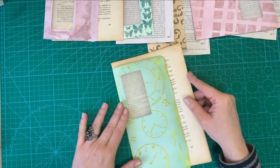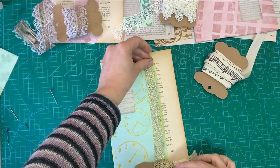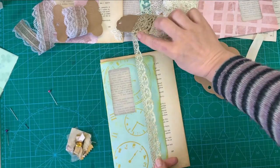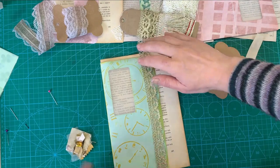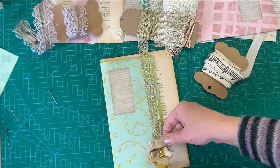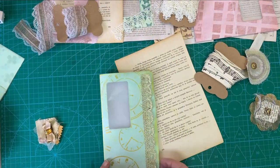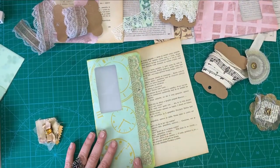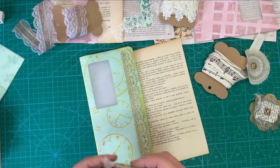And now, do I want anything else today? I have some gold base. Okay, I've attached that with a zigzag stitch, but you could just as well use glue if you decide to make something similar.